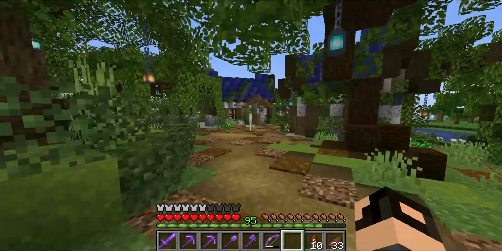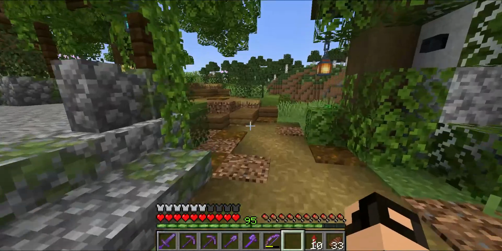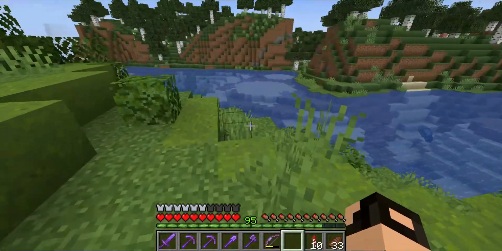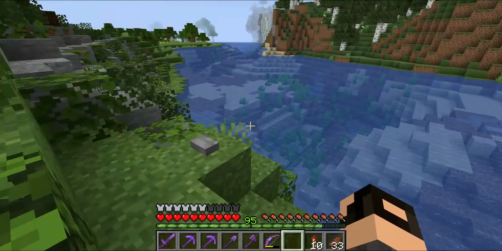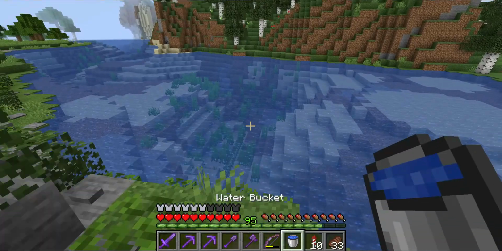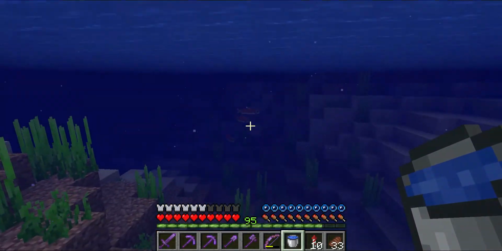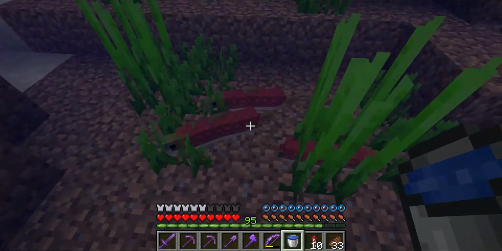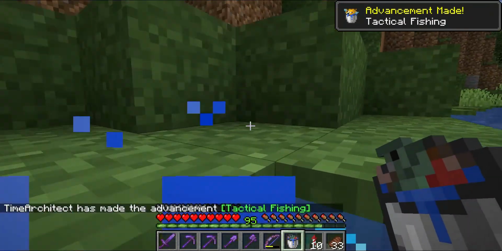So I think we are very much overdue from that embarrassment of a wither fight that we had so many episodes ago. I am seeking a little bit of redemption from that. But I'm coming right over here to the ocean, or excuse me, the river, because I did not realize I didn't have this advancement yet. So we'll just cruise on over here. Look at that. I'm talking about an easy advancement. Like, come on.